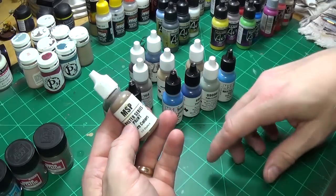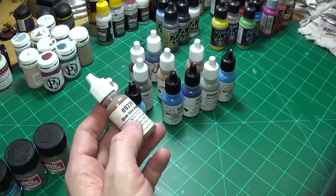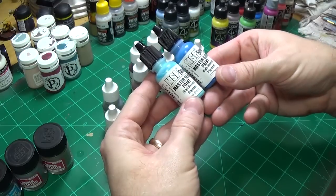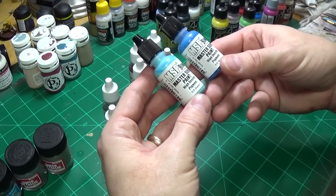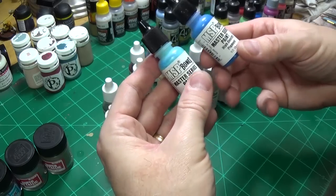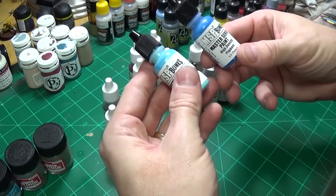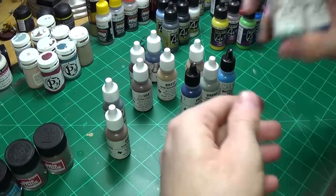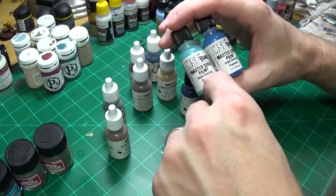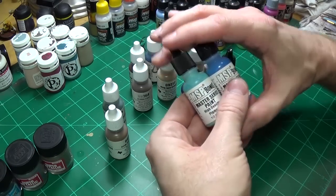Again, finely pigmented. This stuff is made for painting miniatures, so you're really not going to go wrong with this paint line. They actually made a paint line specifically for the Bones. Supposedly, this paint is made for attaching itself better to the material that Bones is made of. I don't know, I haven't really tested that theory out. I just know they make a really nice paint, and they've got some different colors that I kind of like.